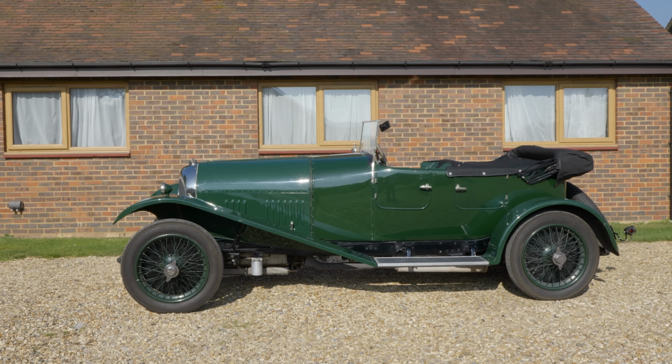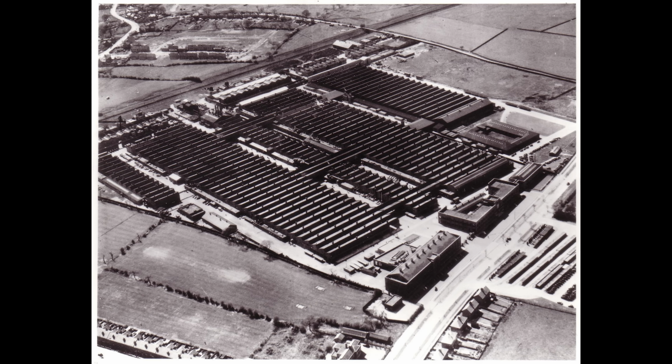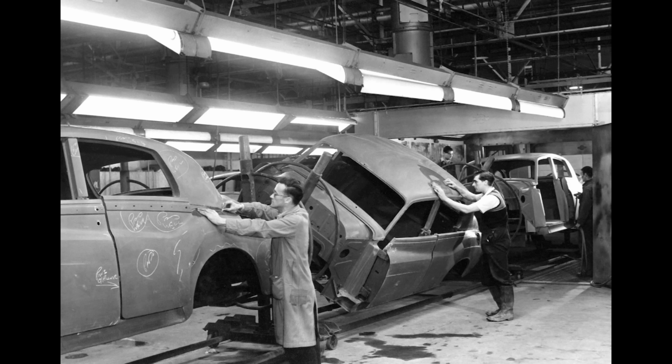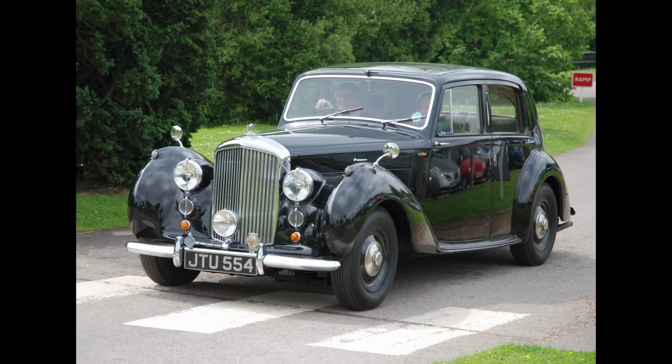Not long after, production was moved away from the original factory at Cricklewood in London. Later, enthusiasts have come to refer to this first generation of cars as the Cricklewood Bentleys. In 1938, a factory was opened in Crewe to begin producing aero engines. Later, this became the home of both Rolls and Bentley, with the latter still being headquartered there. Another first came soon after the end of the Second World War. In 1946, the first complete car, body and all, was sold from the factory. The Mark VI was made from pressed steel by a company called, confusingly, Pressed Steel. And, by default, this car was in fact badged and sold as a Bentley. Only for an extra fee would it be supplied with a Rolls-Royce grille.